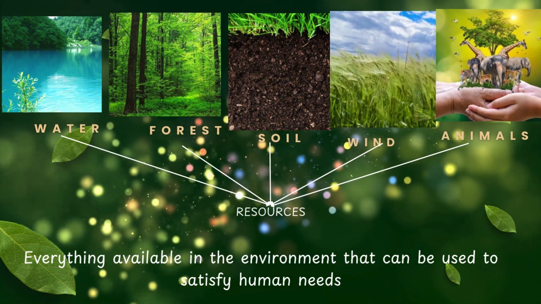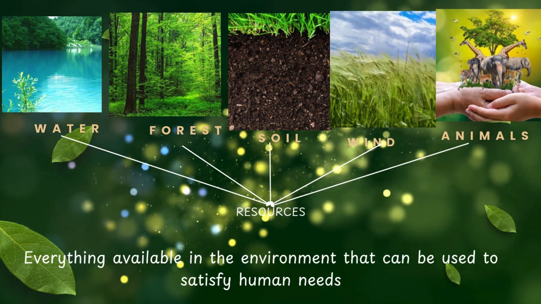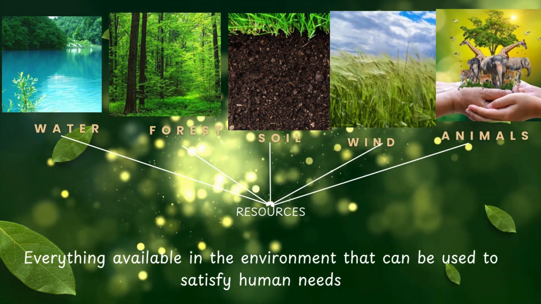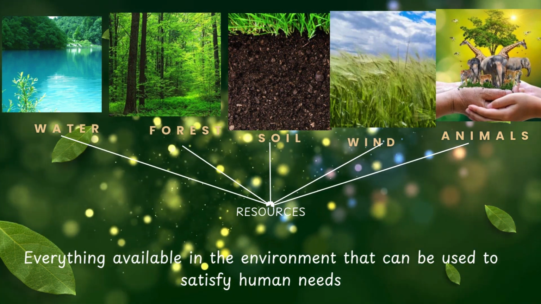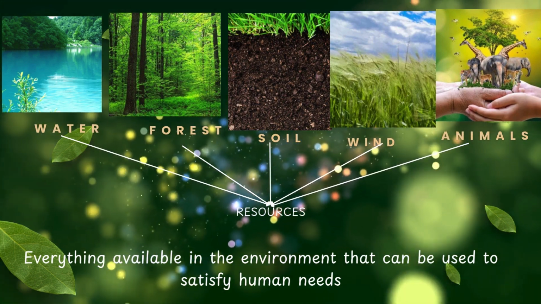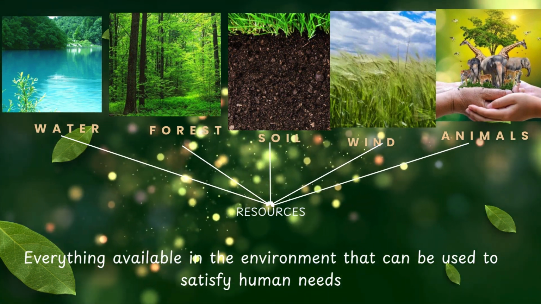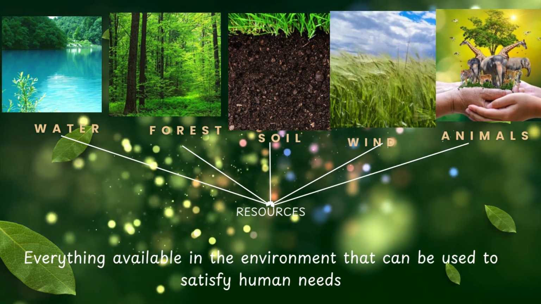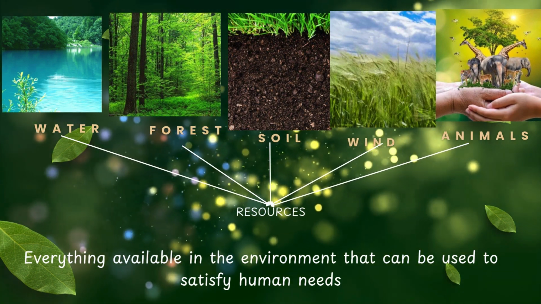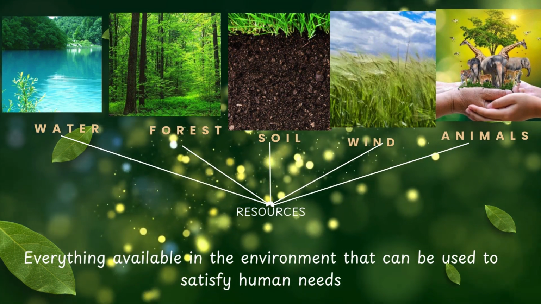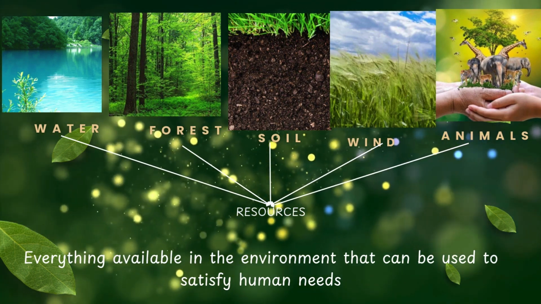So from this, we see that whatever is available in the environment around us are resources, and they are used to satisfy our needs. Everything available in nature, in the environment, that can satisfy human needs is called a resource. What is not useful to satisfy a need is not called a resource. For example, there is water in a drain. Can it be used again? No. So only something available to satisfy human needs is a resource.